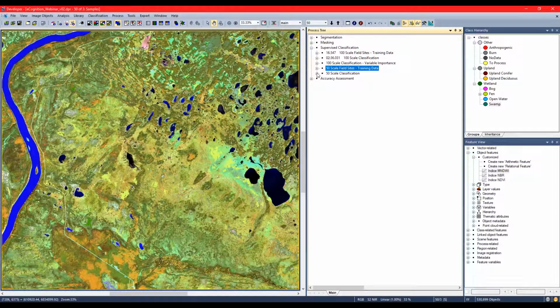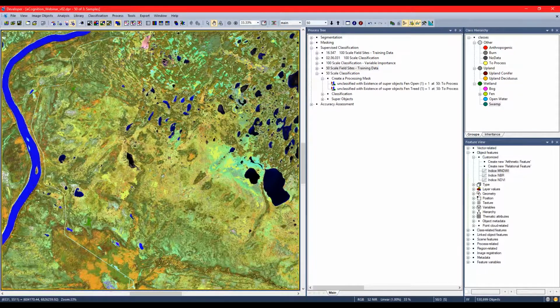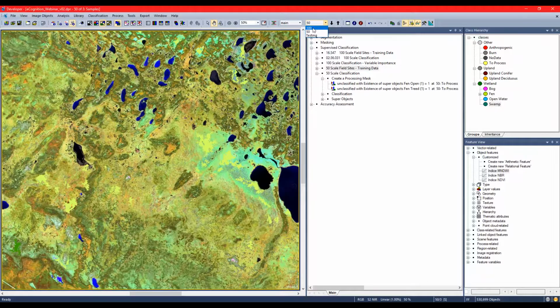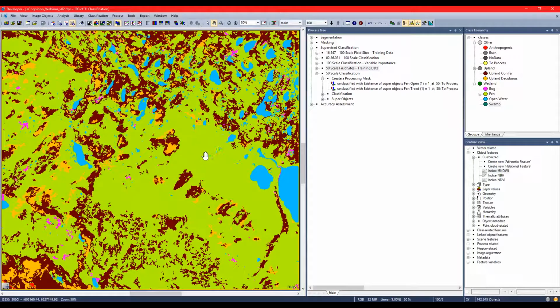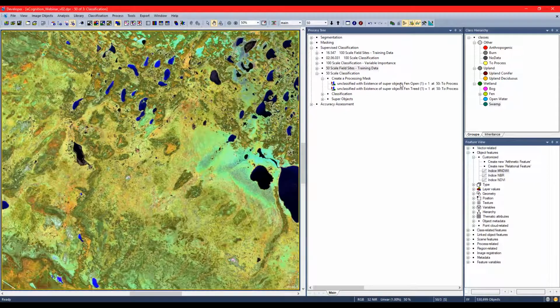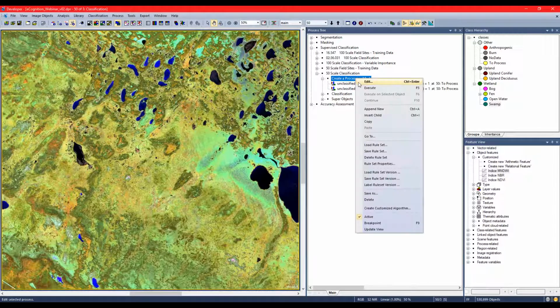So what we want to do at the 50 scale is create a mask which corresponds to the fen classification. So we're going to pull it down using an assign by super object algorithm.